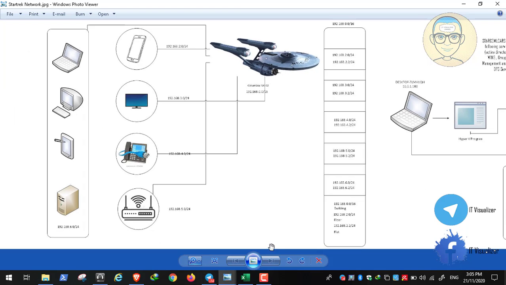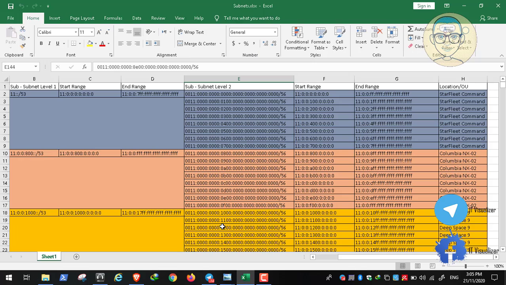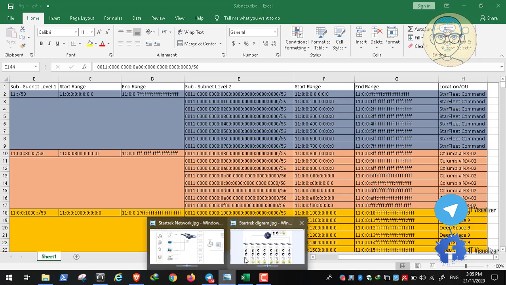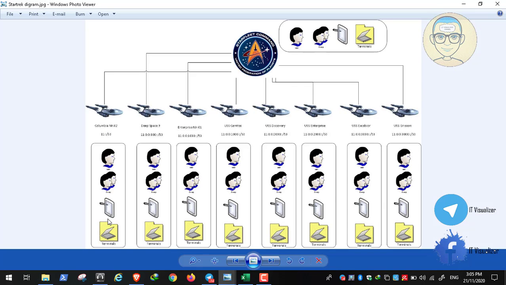So I showed you in the previous video that for every computer in every organizational unit we will have a different subnet. But actually here I am broadening this a little bit. I will not only install computers. Maybe in your organizational unit we need to install other things than computers.